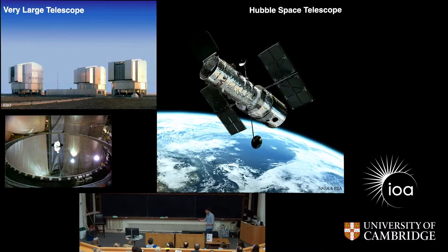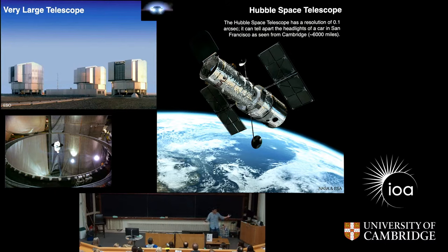So what we do is actually go to space. We have built the Hubble Space Telescope, which includes a slightly smaller mirror — only about two to three meters. But it's very powerful because it is in space — you don't have to worry about the atmosphere that blurs your light, and so you can take very, very sharp images. How sharp? It's about 0.1 arc second. This corresponds to: if I would take a car, drive to San Francisco, and a car there turns around and turns on its headlights — here from Cambridge, we would be able with the Hubble Space Telescope to tell apart these two front headlights. That's the resolution we have with such a telescope.